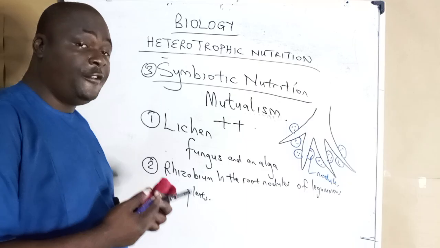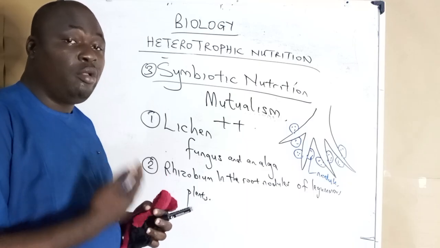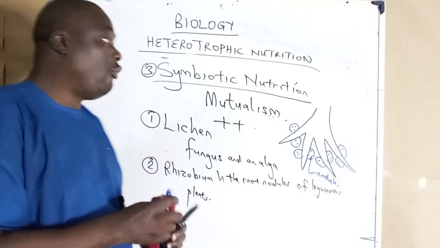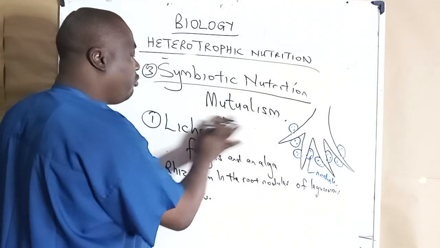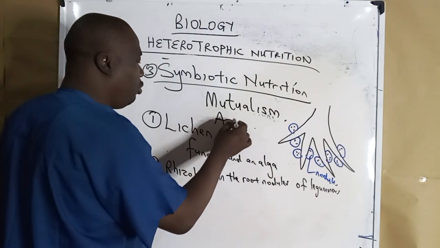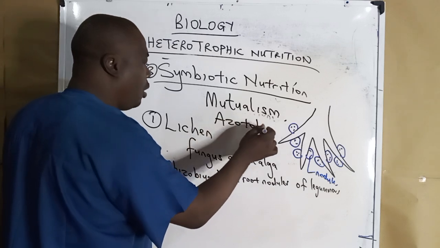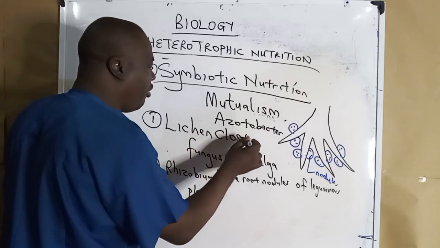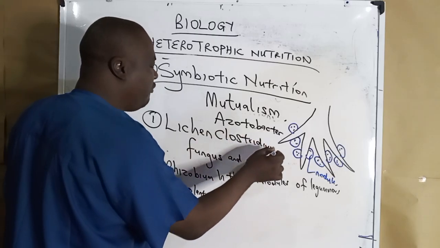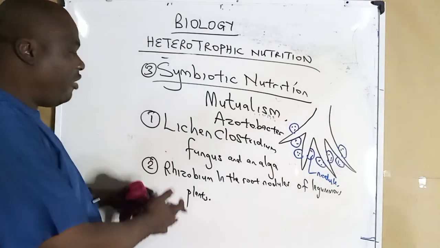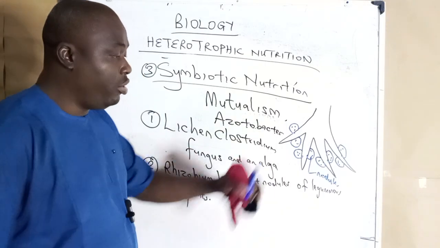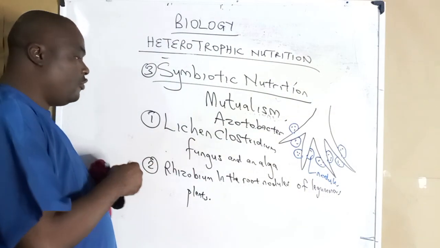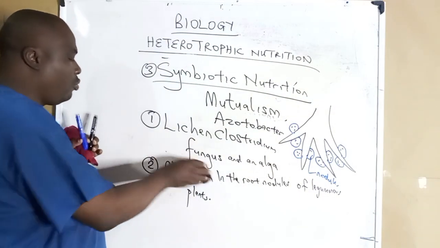There are two types of nitrogen fixation. We have the symbiotic fixation and the non-symbiotic fixation. For the non-symbiotic fixation, we have the free-living bacteria like Clostridium and Azotobacter. But that's not under symbiotic, just in digression. Azotobacter and Clostridium are involved in non-symbiotic fixation of nitrogen in the soil. They are free-living bacteria. So rhizobium gets shelter and carbohydrates from the roots of the leguminous plant, while legumes get nitrogen from the rhizobium.